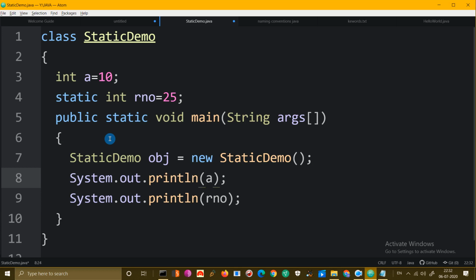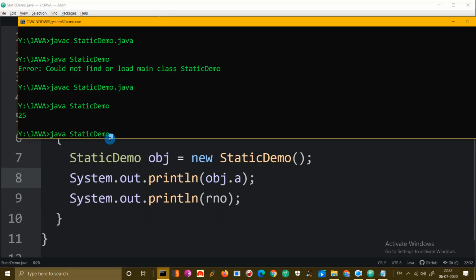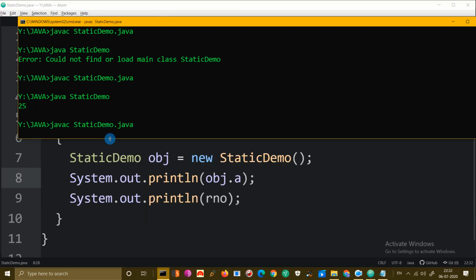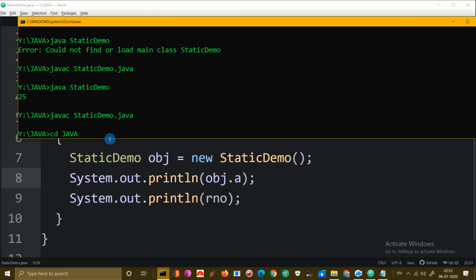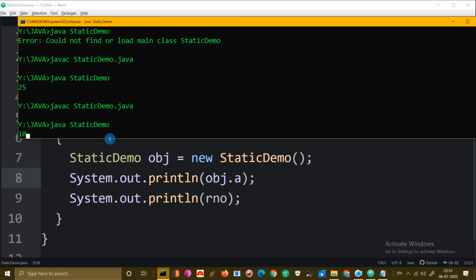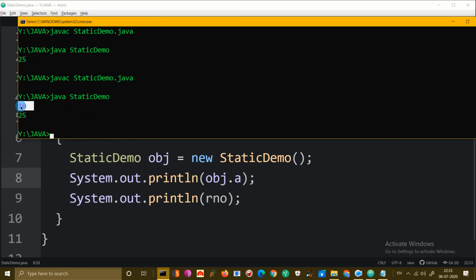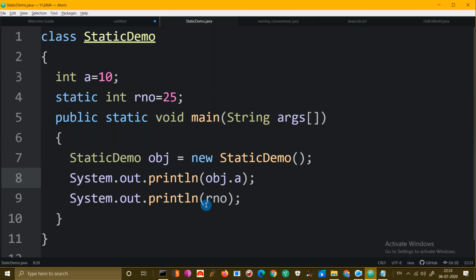Let's write obj dot. Let's recompile this code. It's compiled successfully. Yes, we got the output. So please keep this in mind: if a variable is classified static, then you don't need an object to call that particular data. And this is about the static keyword, or static variables.